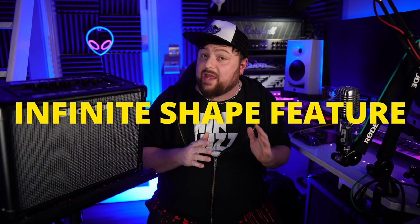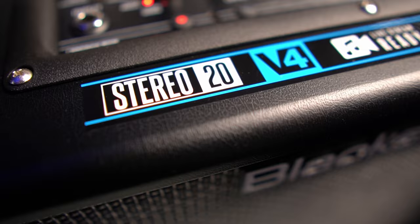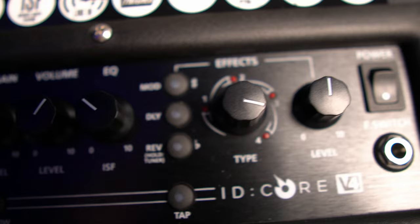ISF stands for Infinite Shape Feature, and is like a master tone control, which sweeps between more of an American sound to more of a British sound, or more 6L6 to more EL34 in tube talk. But don't worry, the sounds are much more tweakable than that, and I'll touch on that in a minute. It comes with 12 super wide stereo effects, super wide like this wide. It's one of the biggest selling points for me actually. It really sets it apart from other practice amps.